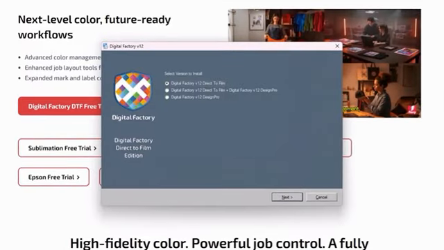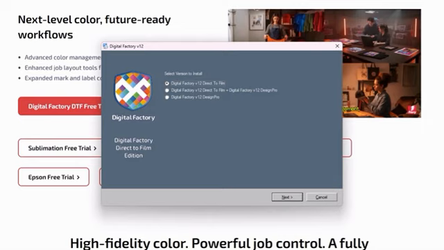A new dialog shows up with different packages to choose from. Here you need to select the proper one. Option 1, Digital Factory. This installs Digital Factory alone. Option 2, Digital Factory plus Design Pro. Installs Digital Factory and the Design Pro package that contains additional design functions and tools. Option 3, Design Pro only. This option is selected if you already have Digital Factory installed but have purchased the Design Pro add-on module. The registration steps will take place after the installation is complete and Digital Factory is launched.